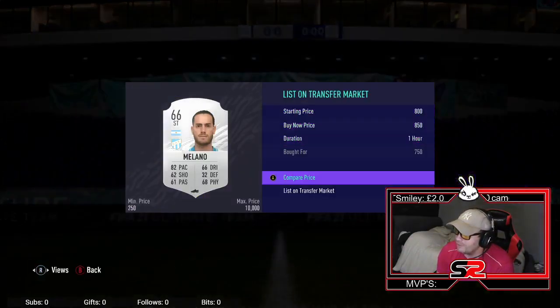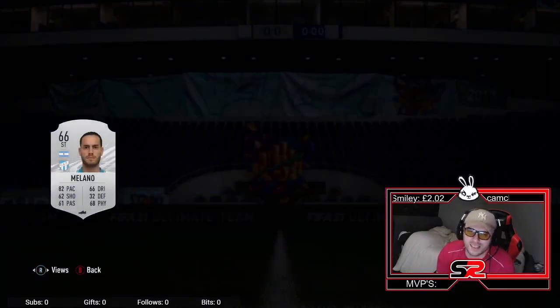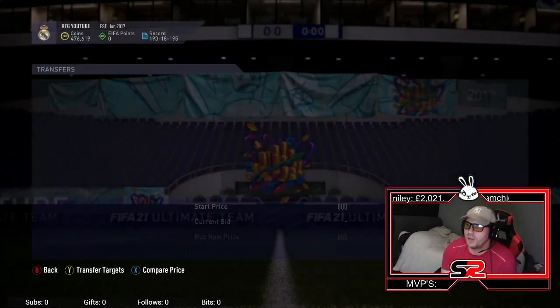Now, they're going for, what, 850? I mean, I can knock it to 900, right? There's no reason why I can't sell it for 900. So there's 100 coins, and there's an extra 400 coins. So, you know, we're making good money on those there, boys.